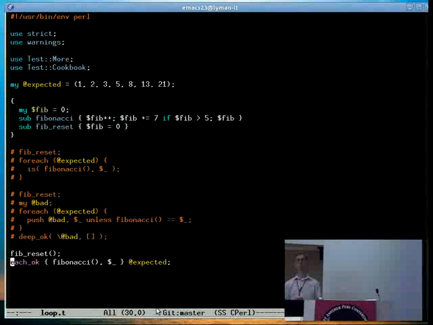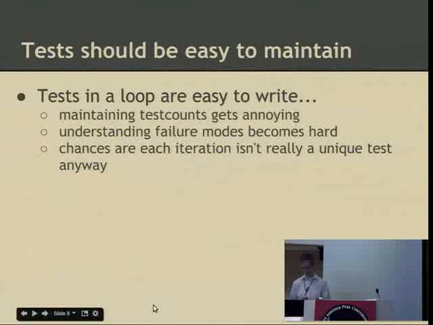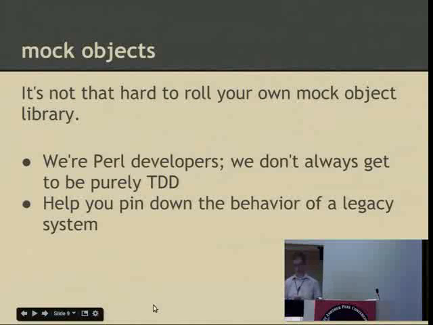It doesn't have to be Fibonacci sequences, right? You could be testing that files you're writing to disk are properly encoded, or there was a fellow who maintains an Indian calendar converter. I guess there's a bunch of different Indian calendars, and he takes a whole bunch of Indian dates and pushes them through his conversion routine to verify that it comes out with the right calendar date. That's a case where he has tests in a loop, but really you're testing the function, not all the different things.